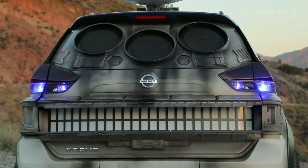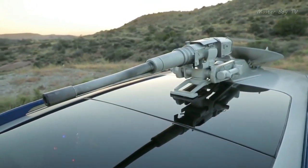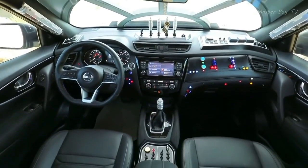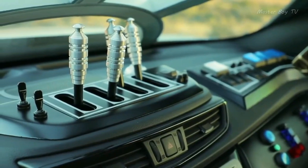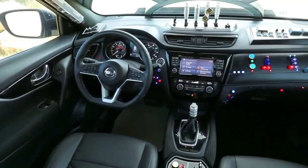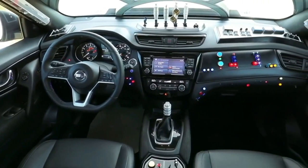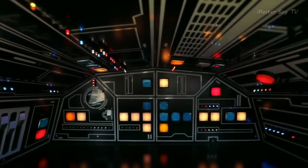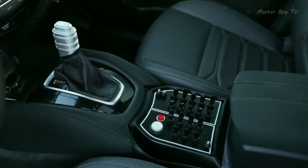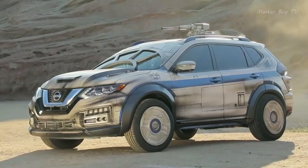Its Safety Shield technology with forward emergency braking and pedestrian detection makes it one of the safest SUVs to drive. The beautiful and spacious interior just adds to its beauty. The vehicle is built using the best quality steel as an additional safety element. It uses zone body construction to absorb impact in certain areas of the vehicle. Nissan is known as one of the best vehicle companies around the world, and this model is an addition to their glorious collection of innovative and movie-inspired vehicles.